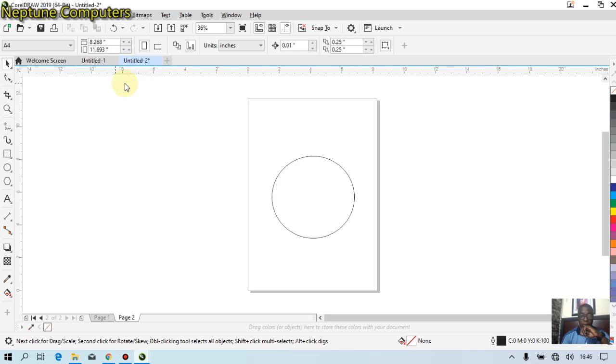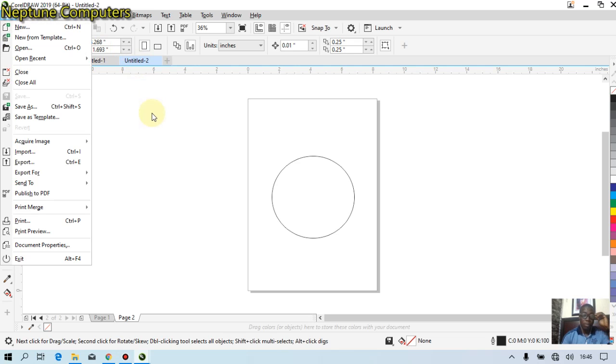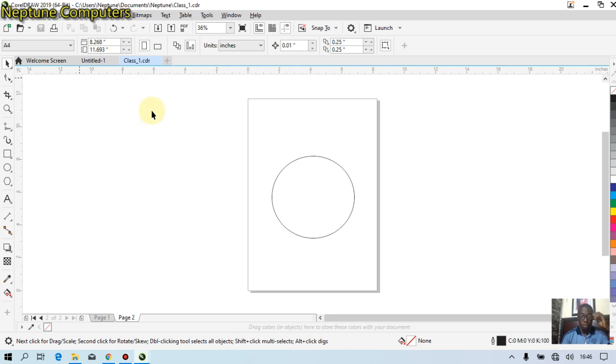It's loading up. Good. Now you can see the file name has changed to class 1. That's the name of my new document.